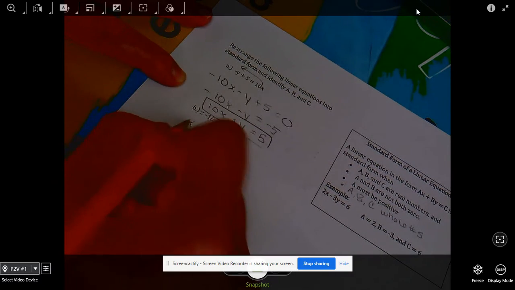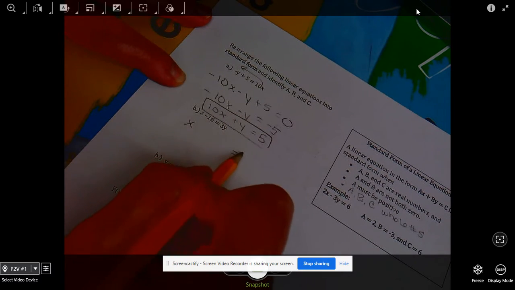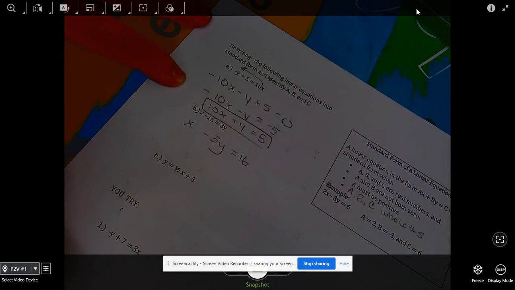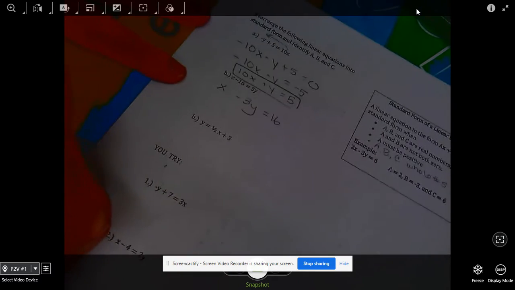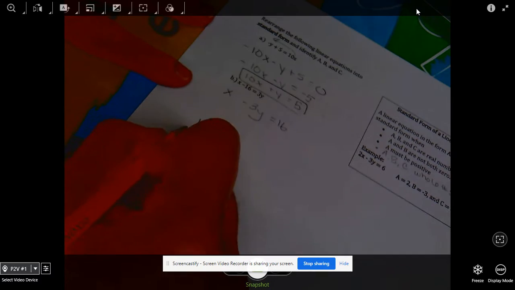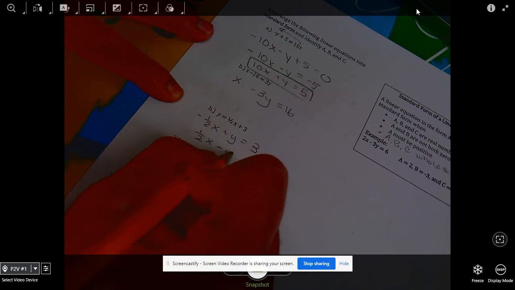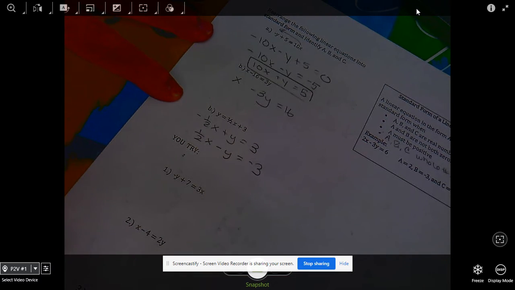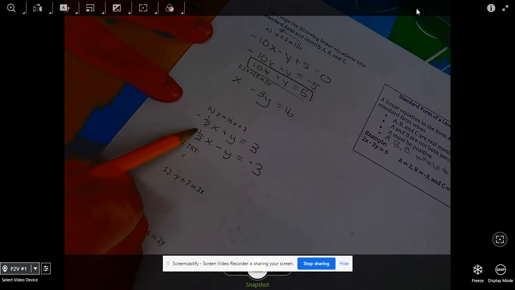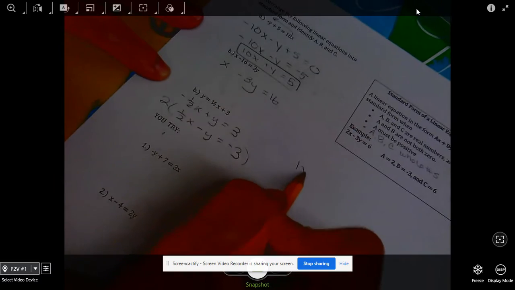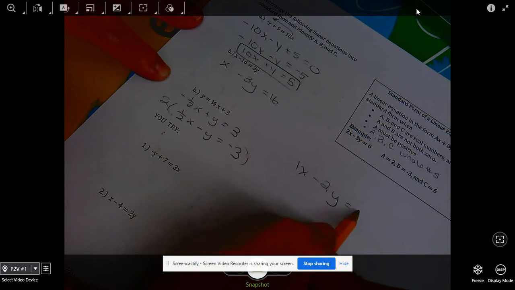Keep x here. You need to make that number go to the other side. You need to make that 3y come back over. Here we need to bring x to the other side. We need to make x positive. Therefore, the other ones will change their signs. But here's the problem. We have this half. How do you get rid of dividing by 2? Multiply everything by 2. So it's going to become 1x minus 2y equals negative 6.